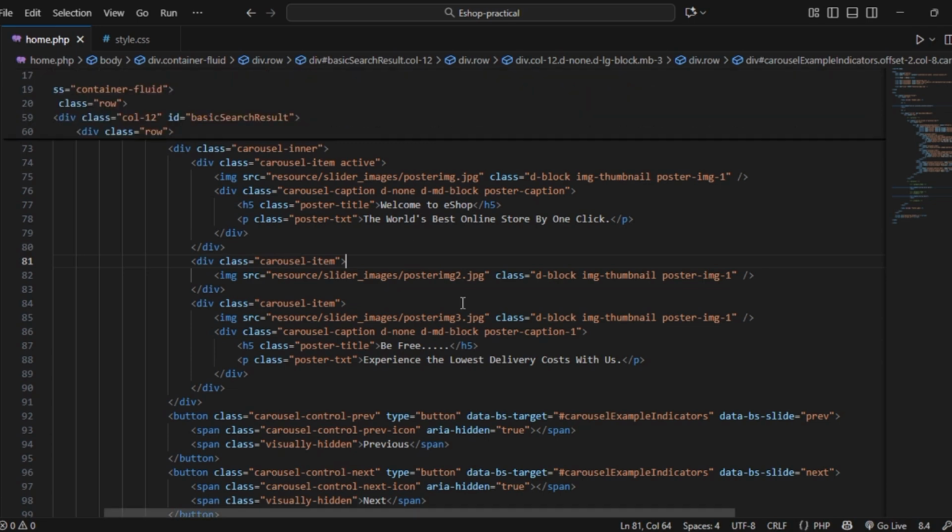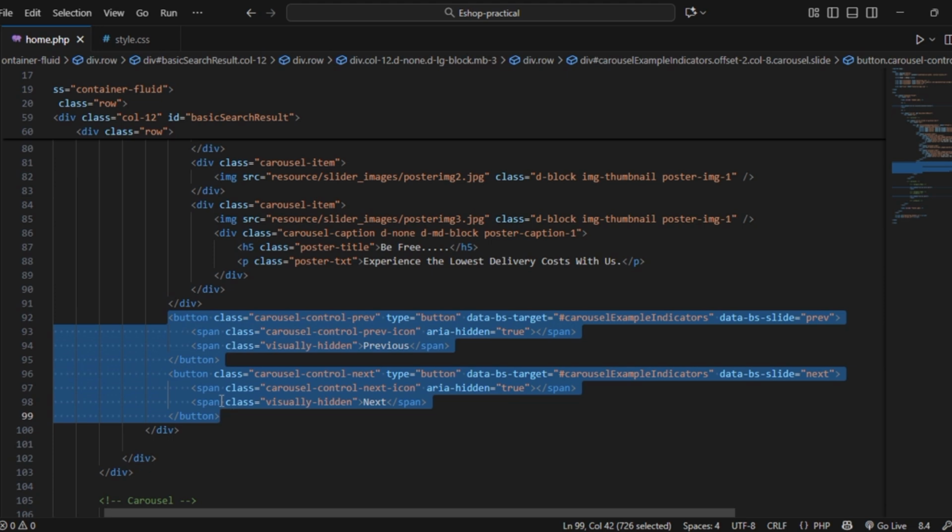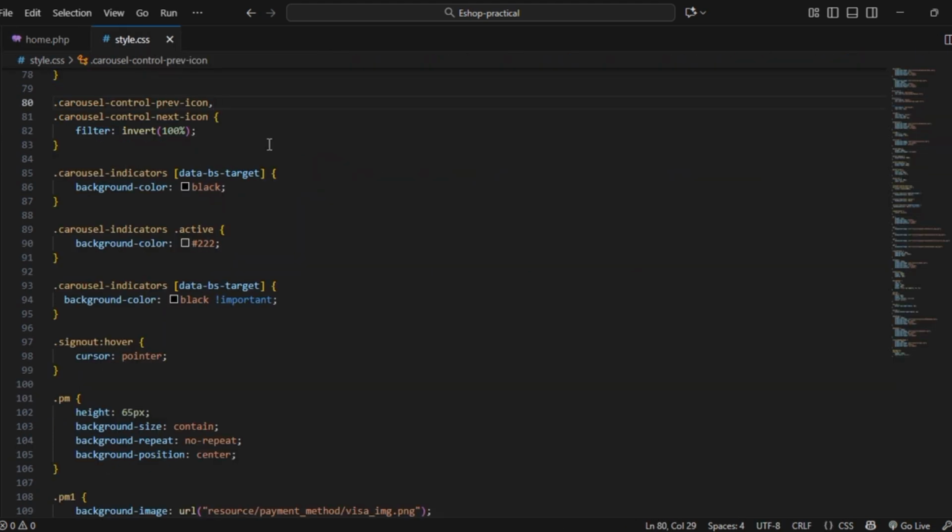That means the 2 controls we have created below the carousel, the previous button and the next button. For these I have added a filter invert 100% to display the buttons correctly, and then I have a carousel indicator with a background color of black, and carousel indicator active.